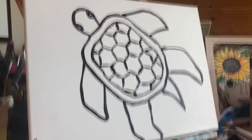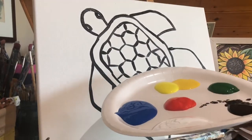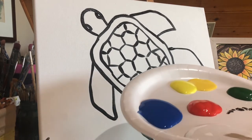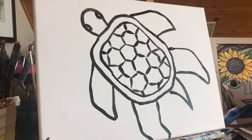Let's wait for our background to dry and get our paints ready. So I have my palette ready - I have my blue, my red, and my yellow. I do have some green, but if you don't have green you can mix blue and yellow together. I'm going to stick to the red, blue, and yellow and create some colors on my canvas. This is my favorite part because you can turn your background into some really cool colors just by mixing directly on the canvas. Take your time.